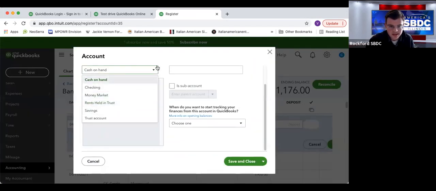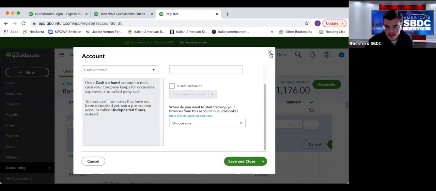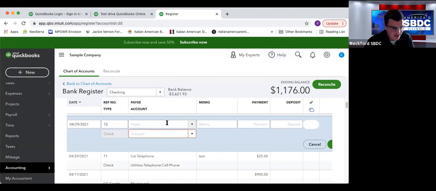This is where, oh, see, it's stuck. Something's going on with QuickBooks tonight, guys. I don't know why. It's only allowing me to have a few accounts to add. So I'm not sure why that's happening. But next week when I do this too, I'll be adding more income accounts when we do sales.